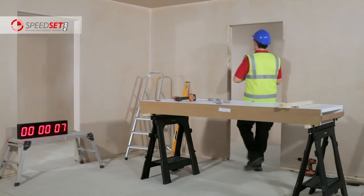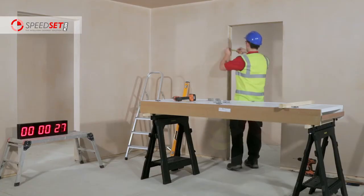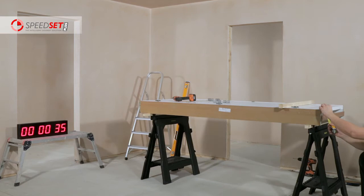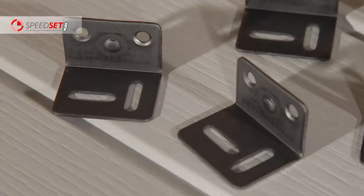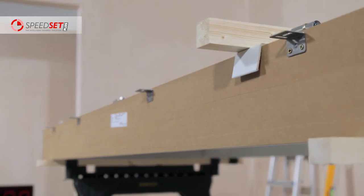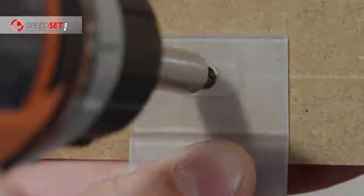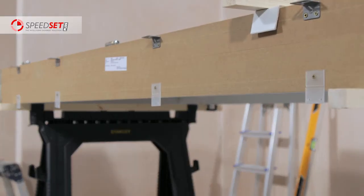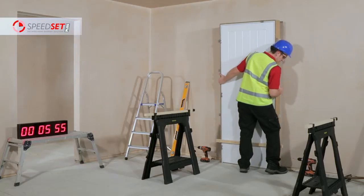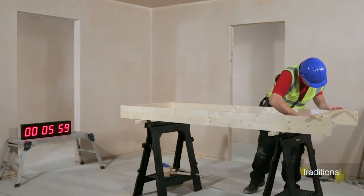With SpeedSet, just check the size of the opening against the size of the doorset and you can begin. Following the simple instructions, attach the steel brackets. The door is pre-hung with CE marked latch and adjustable hinges. Then attach the plastic brackets. Just a few minutes in and already the doorset is in place, while you'd still be working on assembling the frame if you were using the traditional method.